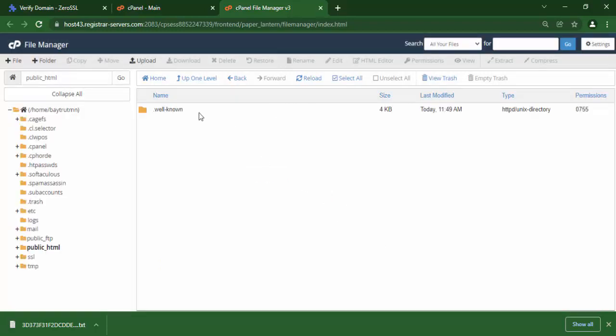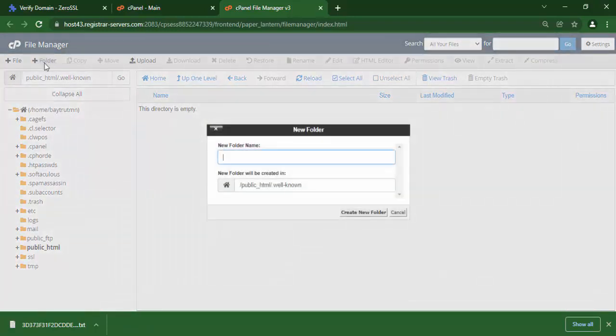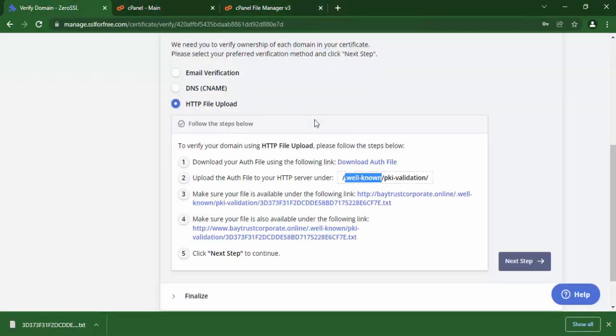All right, so after doing that, you click on the well-known file, and you click folder, and then you come back and copy from the PKI validation. Just take a look at how I'm doing it.